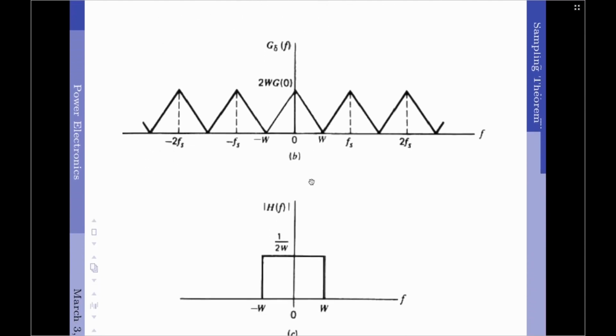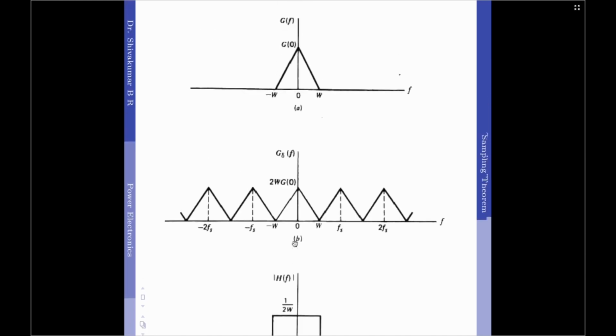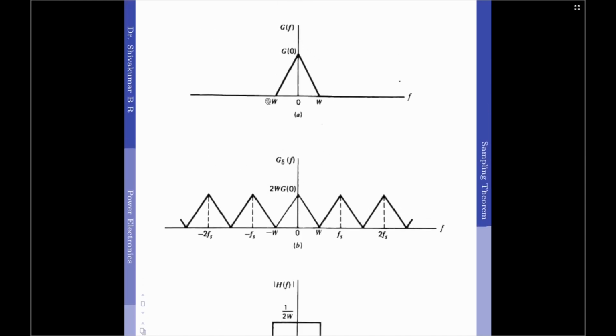So, this is what is being shown in the diagram 3 here. As per the discussion, if our reconstruction filter is limited only between minus W to plus W, then by passing G delta of t through such a filter will only retain frequencies between minus W to plus W. Additionally, it is also important to note that since the sampling procedure has changed the amplitude of the sample signal by the factor 2W, the reconstruction filter amplitude response is given by 1 by 2W. So, we will have these factors cancelled and therefore, we will obtain the amplitude of the original signal as it is.